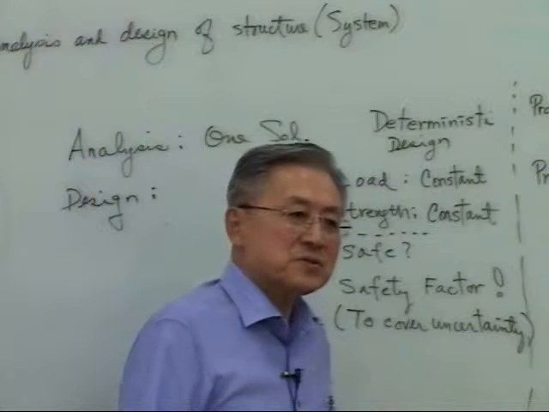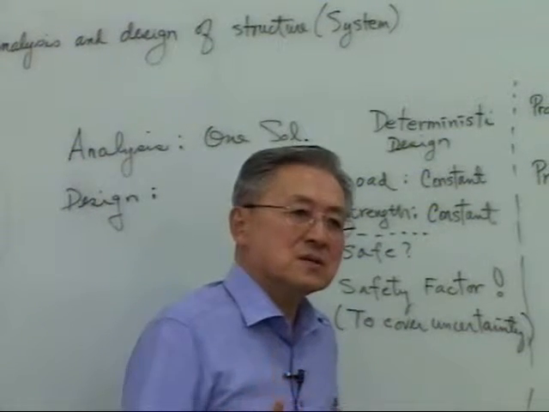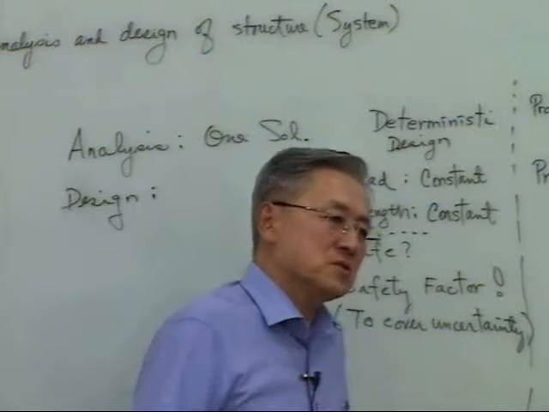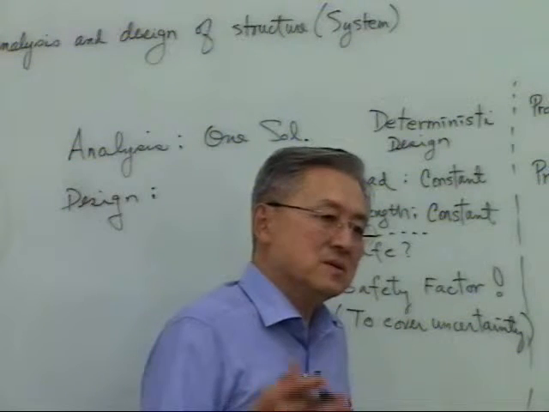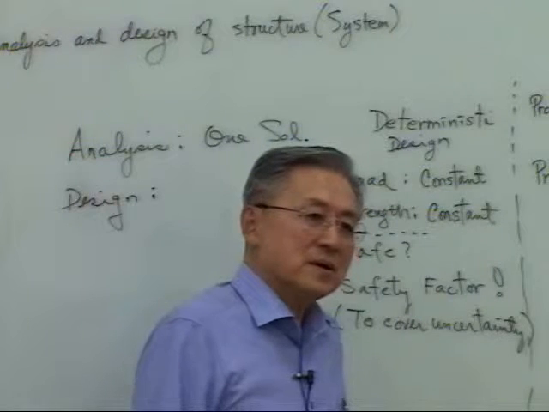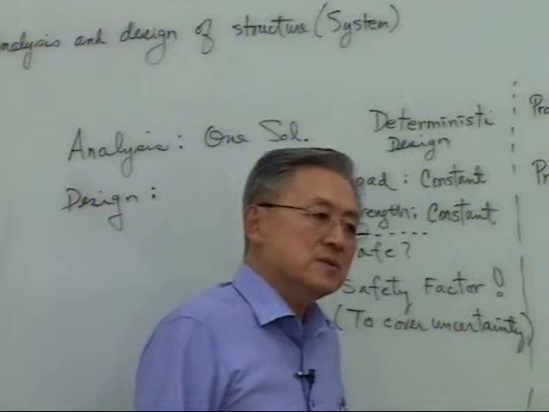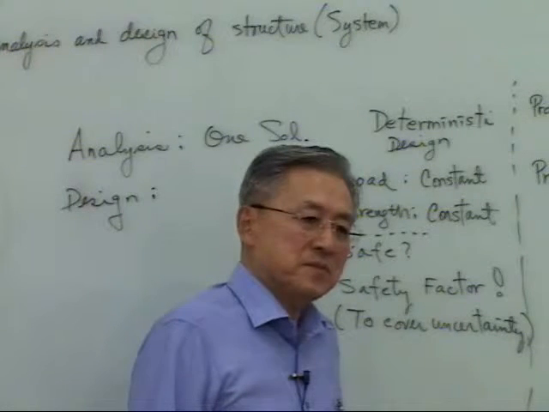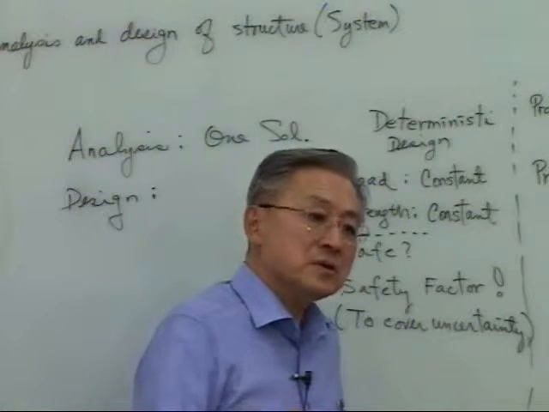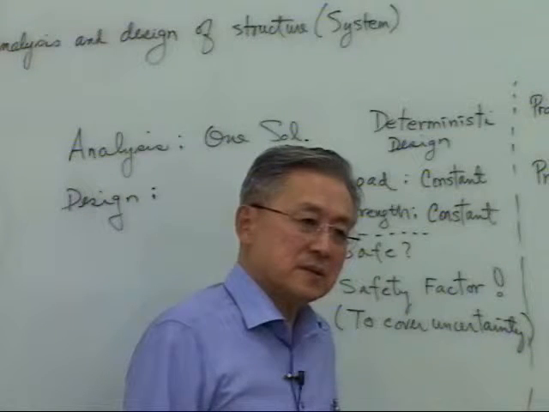If the safety factor is higher, that means its uncertainty level is higher. Then we don't know much about it. Some 30-some years ago, I worked at Argonne National Lab in the Chicago area, which is really a nuclear lab. They designed a nuclear reactor. Then they really built a prototype and operated it and all that.